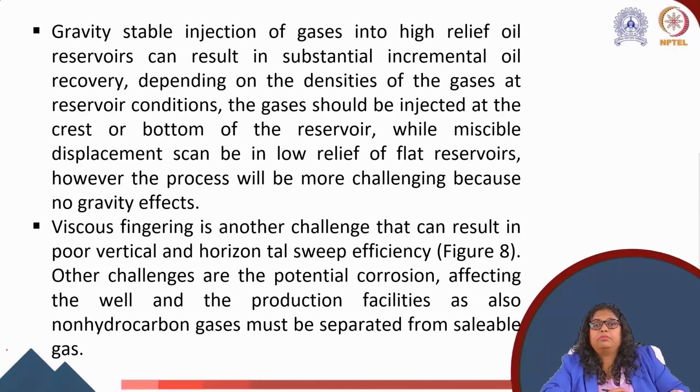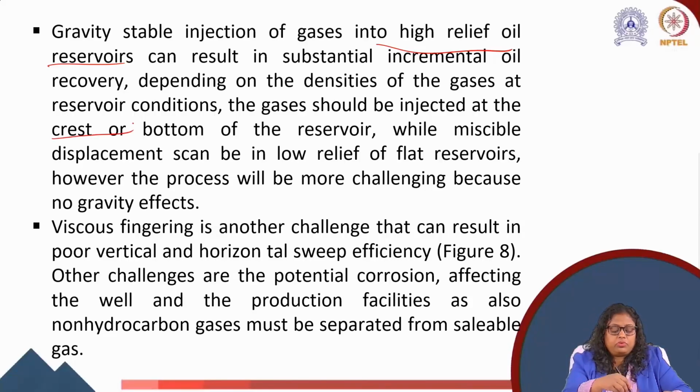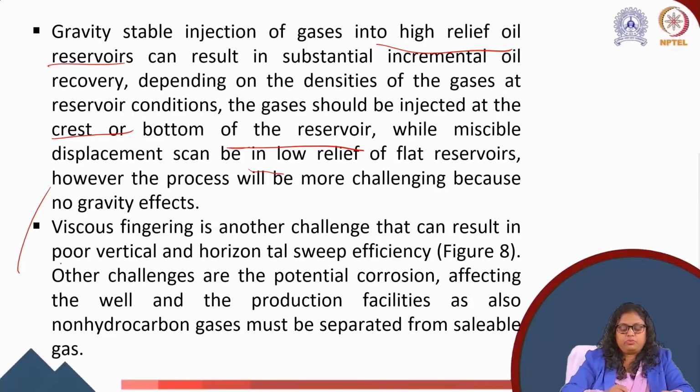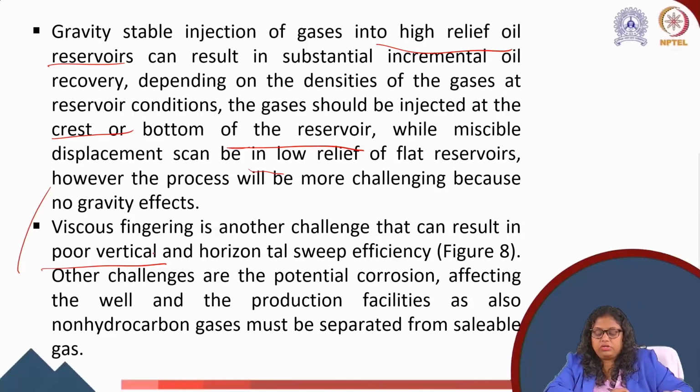Another problem: gravity stable injection of gases into a high relief oil reservoir can result in substantial incremental oil recovery, depending on the density of the gases at reservoir conditions. So the gases should be injected at the crest or the bottom of the reservoir, while miscible displacement can be in a low relief or flat reservoir.